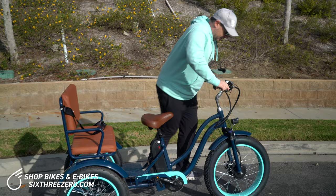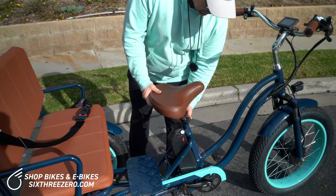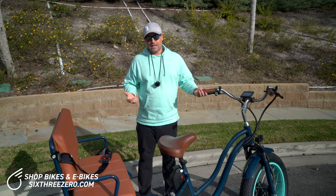Let's move back. We've got our typical oversized seat, also very comfortable. And of course we have a quick release right here to move the seat up and down, and our suspension seat post. You're going to have a lot of weight on this tricycle. The suspension seat post is nice because it's going to move up and down over bumps — you can see as I put a little pressure on it — just making it more comfortable as you ride.